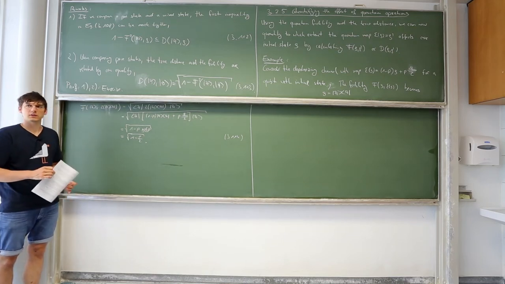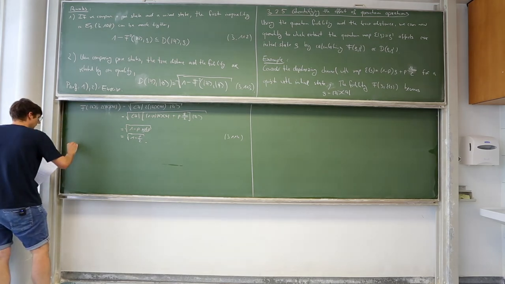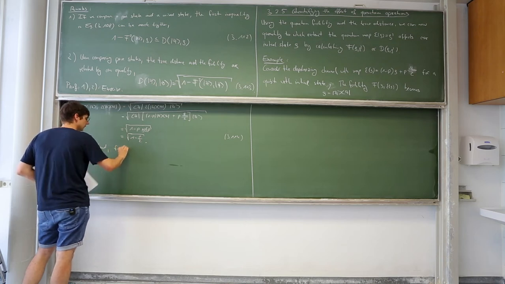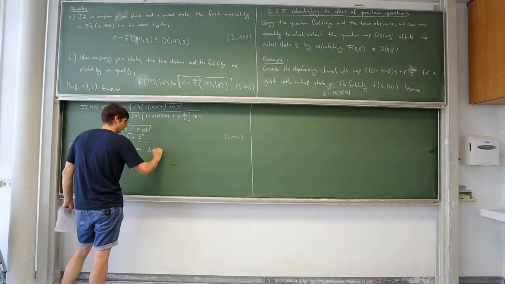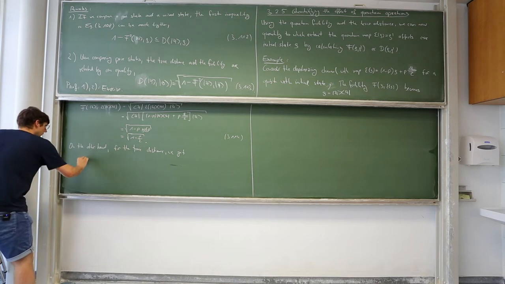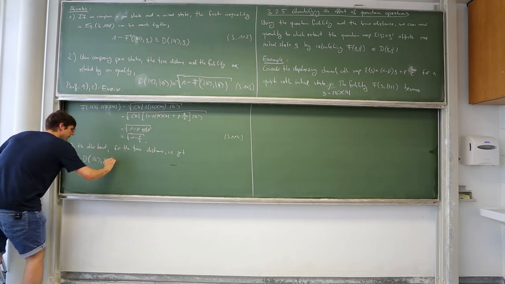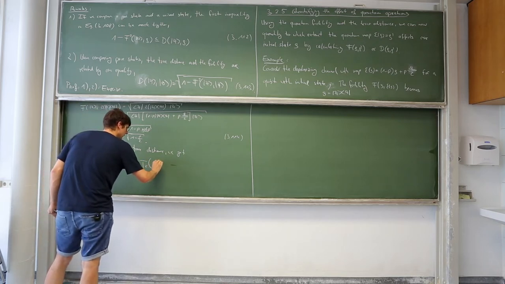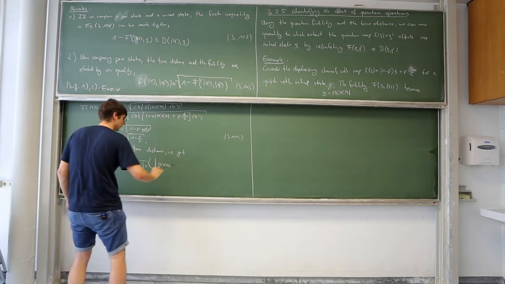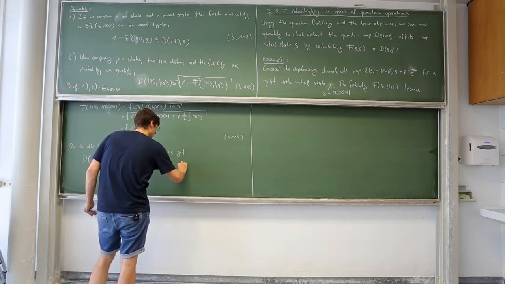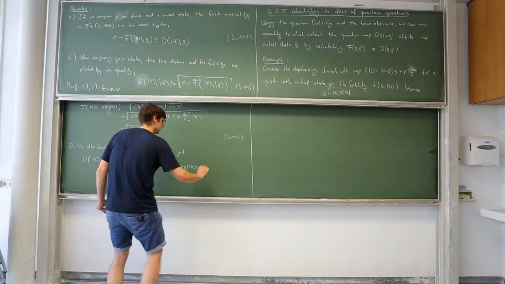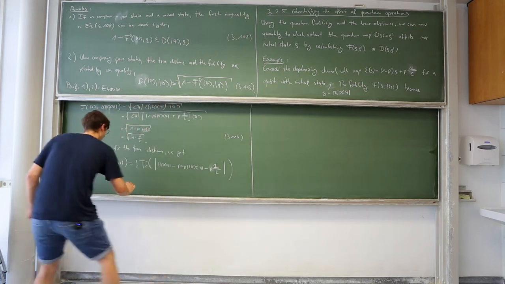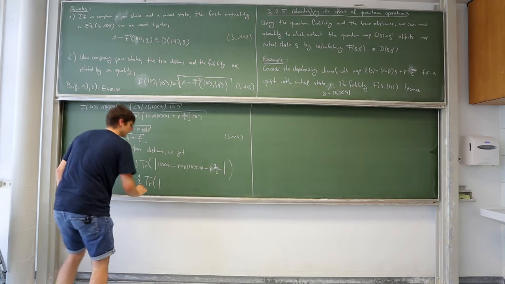Now let's see how the trace distance looks like. On the other hand, for the trace distance, we get the following trace distance of psi and E of psi, which is 1/2, and then the trace of modulus of psi, so that's large modulus, minus, and now let's plug this in, so minus 1 minus P psi minus P times identity over 2, which is 1/2 times the trace of, okay, now let's multiply this out.